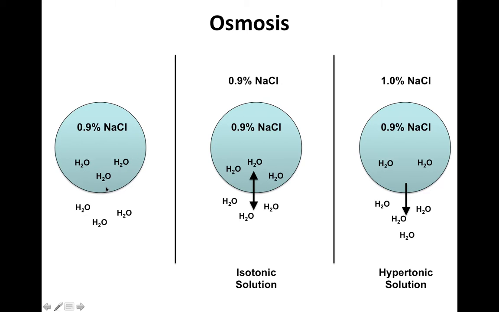We look at the opposite situation over here, where if we place these 0.9% NaCl cells within a solution that is much lower in tonicity, so 0.1% NaCl, then that has the opposite effect on water. The higher concentration of sodium chloride still exists within your cell, and so water from the ECF gets pulled into the intracellular fluid. This is what we refer to as a hypotonic solution.